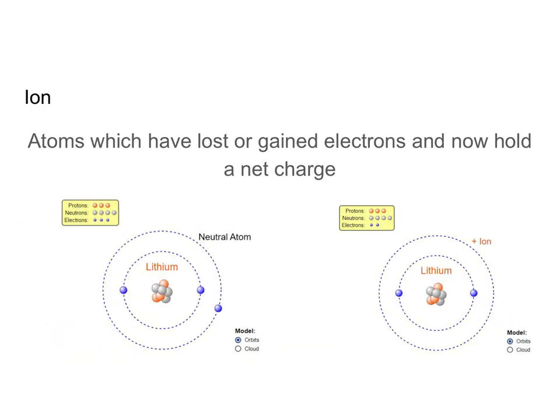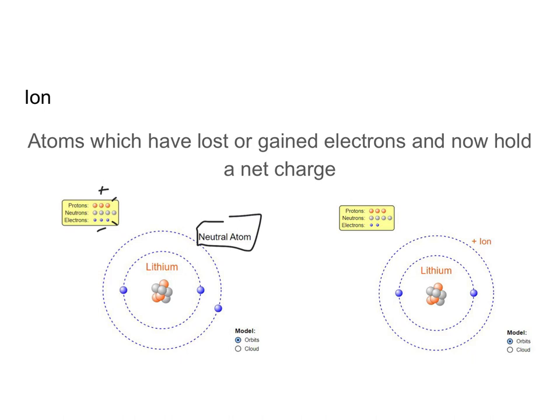Now, ions is another way that we can describe atoms that have changed a little bit. These are atoms which have lost or gained electrons and now hold a net charge. Remember that when we have a neutral atom, it's because we have the same number of protons and electrons. We have our positive charges and our negative charges, they balance each other out. If we change the number of electrons in this atom, and it's important to know that we're only changing the number of electrons because if we change the number of protons, well, one, it'd be really hard to rip a proton out of the nucleus. And two, if we could do that, it wouldn't even be the same element.